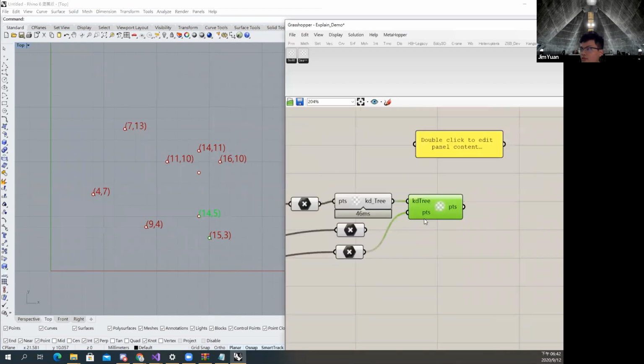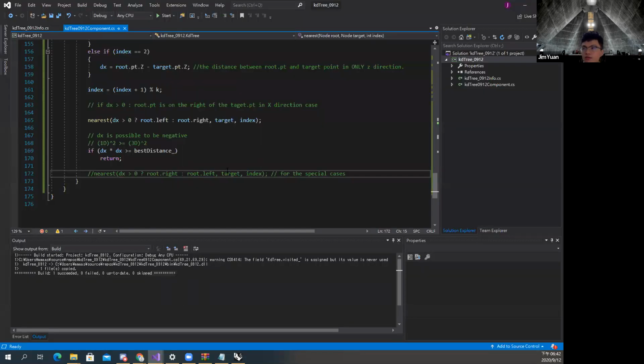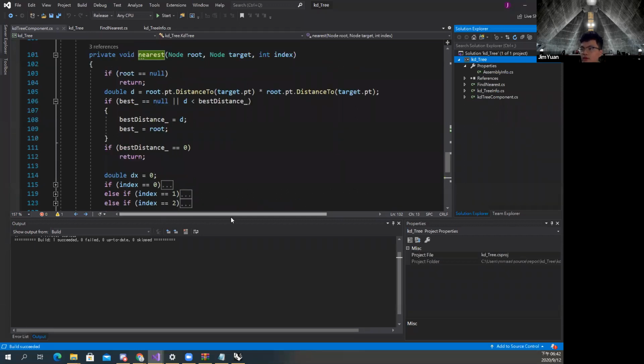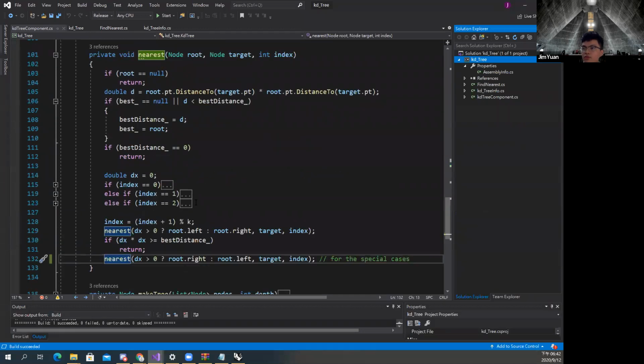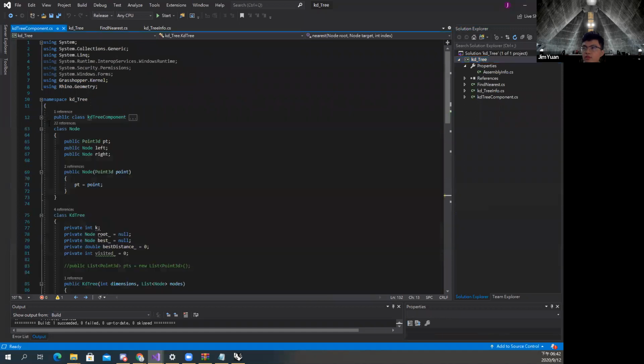So maybe we can quickly run through what is inside this component. But the algorithm is just the algorithm. I just put it in the other file. So we have this component, right?